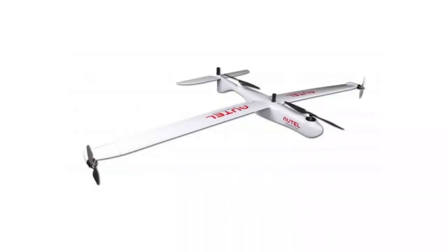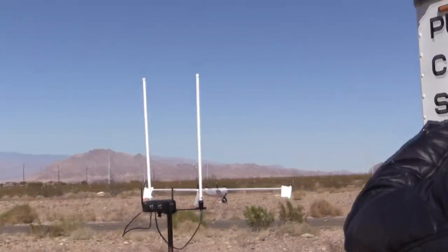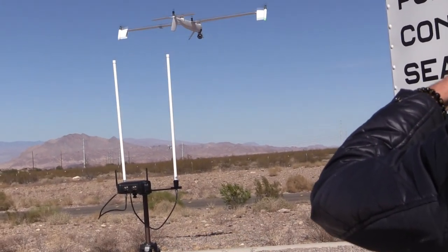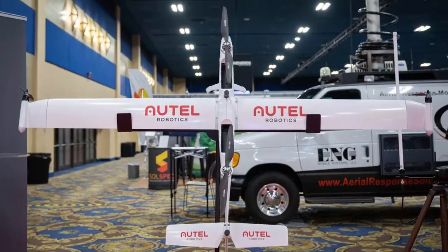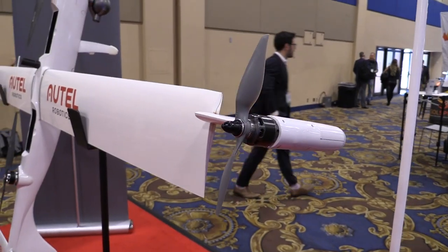I notice it's got four propellers but it's also got wings. What's going on there? So it's a VTOL. We've actually got two vertical motors on top of the fuselage and then two more sets of motors on the winglets that actually rotate depending on what mode you're in. The vertical part allows you to take off in a confined space — in the forest for forestry service, rough terrain, or inside an urban environment. But it still has the efficiency of a fixed wing, which is how we're getting over 100 minutes of flight time. Once you get up into the air, those winglets rotate back down, the top motors shut off, and it's just coasting and gliding.